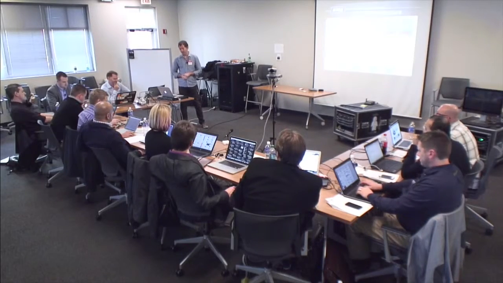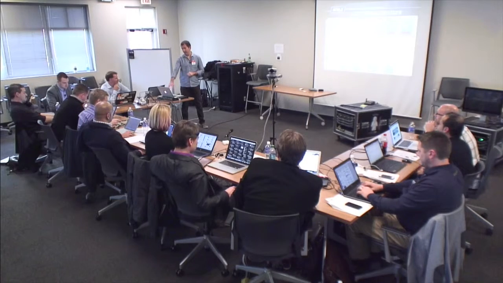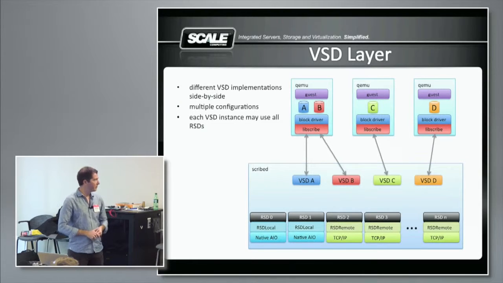As this matures, are you thinking about moving to something like erasure coding for distributing? Yes. Great question, actually. The way that Scribe is architected is such that you can do that, right? You can have different, what we call VSD drivers in place, and they can run side by side. Cool, perfect segue. So we've got two disks in this first QEMU guest here, and those could be completely separate VSD implementations. You could have an erasure code VSD running right next to just a plain old mirror.